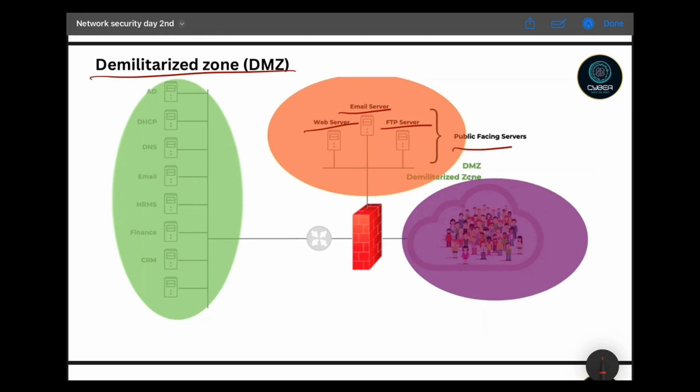We will discuss this in detail later, but the key point is the DMZ isolates high risk, public facing systems, so they don't endanger the trusted network directly.